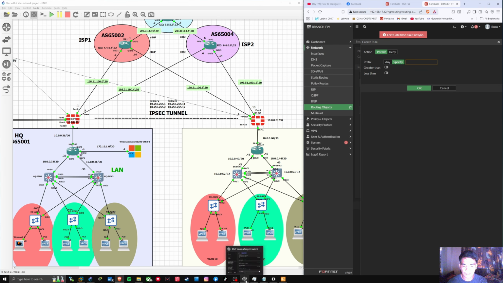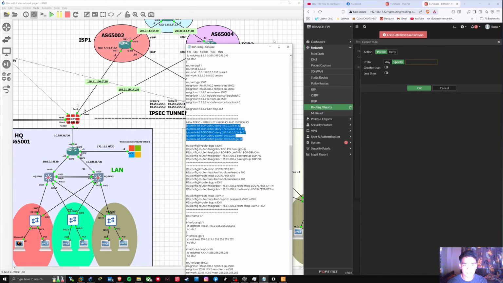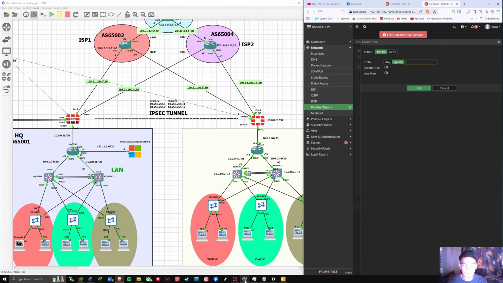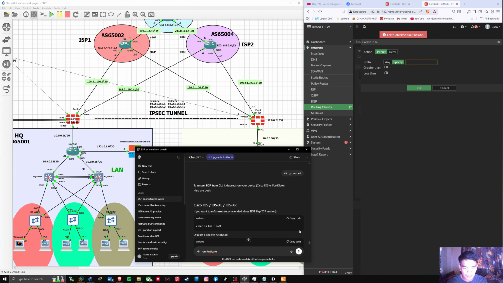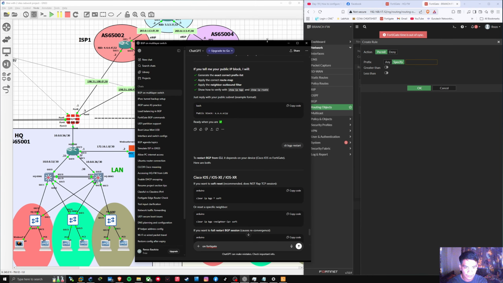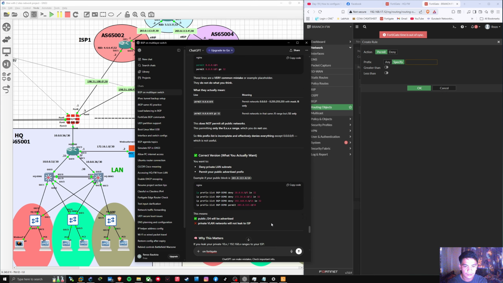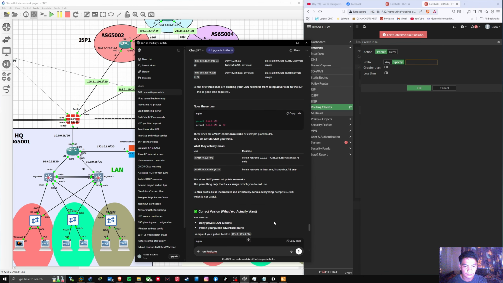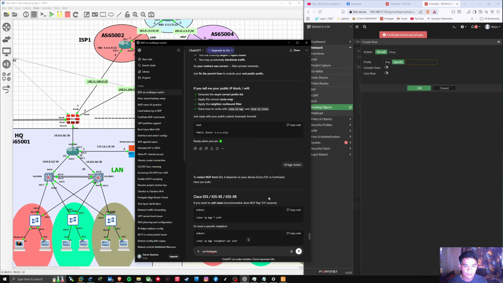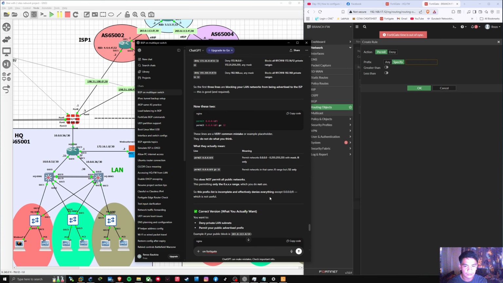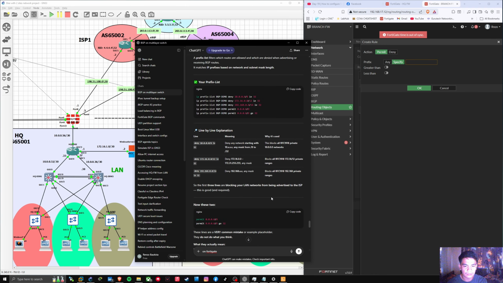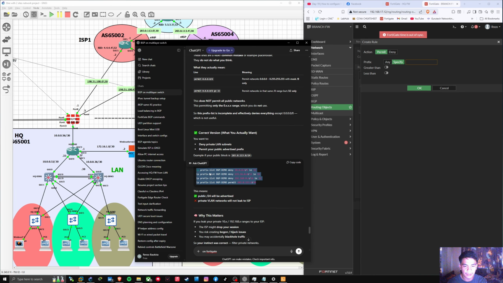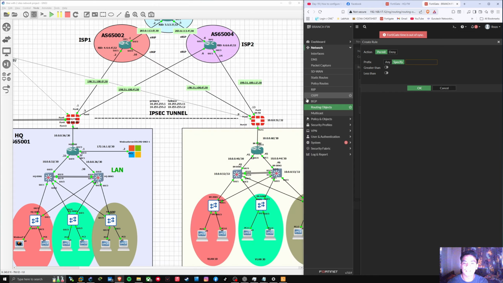So I've already pre-configured the rules that we have to configure. I think I've used ChatGPT with that. Let's see. Okay, this is our prefix list that we are going to use.